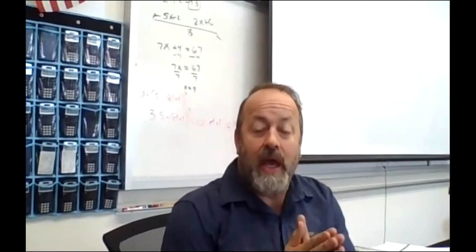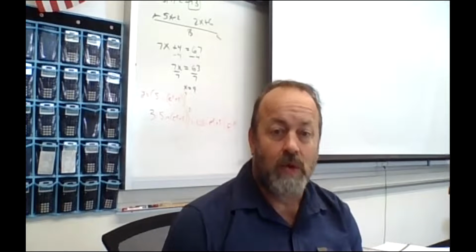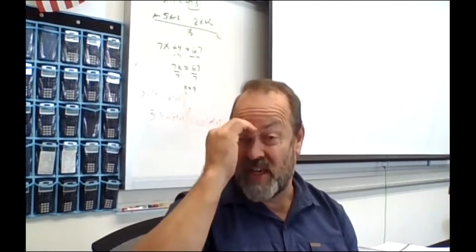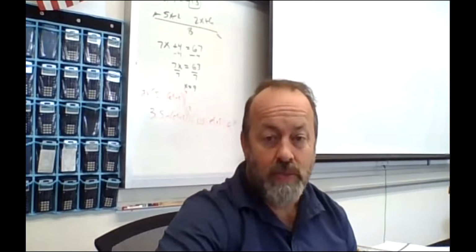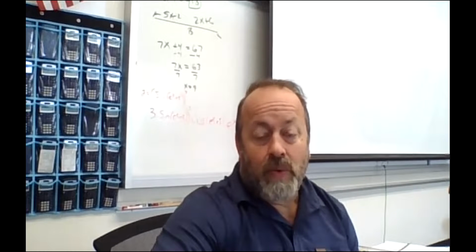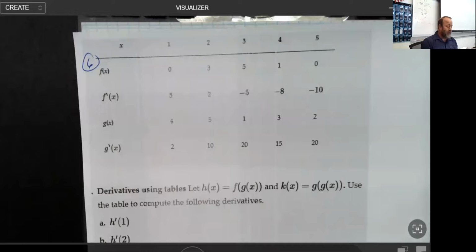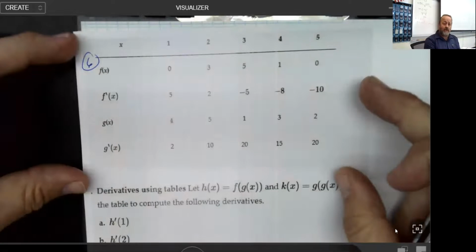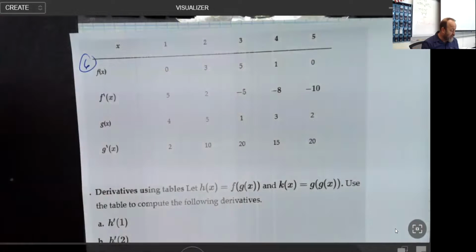Okay, so I'm going to try to look at a little bit more chain rule. I'm going to make a series of probably 3 or 4 little videos on this because it is really a truly robust topic that causes people a lot of issue. So I'm going to revisit a concept from the last video where we have a table of all sorts of values. I'm numbering this number 6 because the last video ended at number 5.